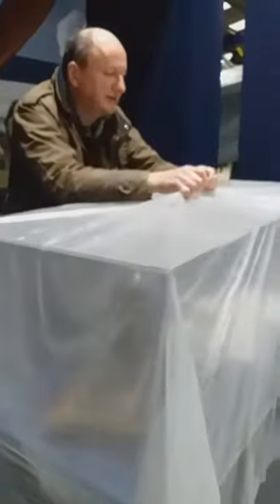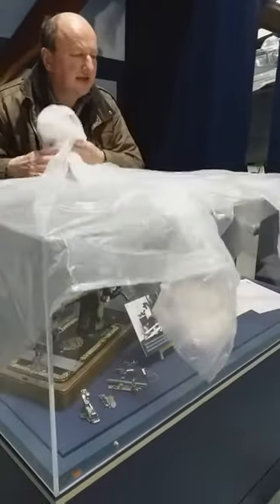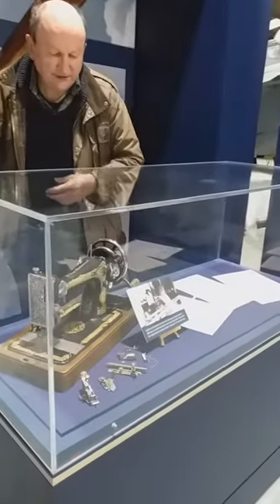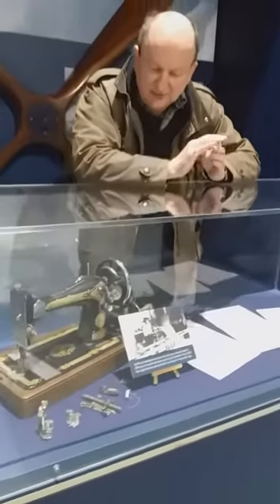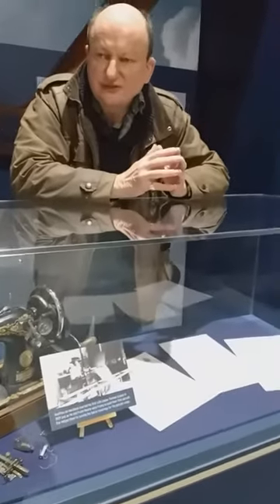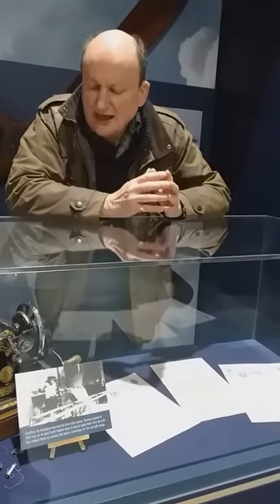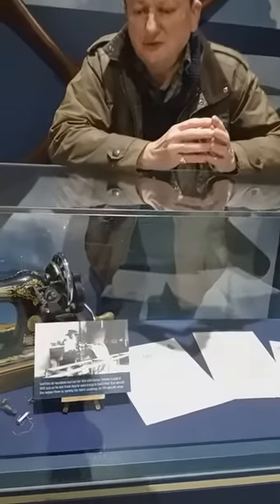Now this display case here — we're all under wraps at the moment, but I'm going to show you what's in here, because this really is our display case relating to the early days of the de Havilland company. When they started in business in 1908, Geoffrey had just got married to a young girl called Louis, and the three of them were actually in business together — Geoffrey and Frank were building the structure of the aircraft, and Louis was in charge of the fabric covering that was going over the plane, over its wings.